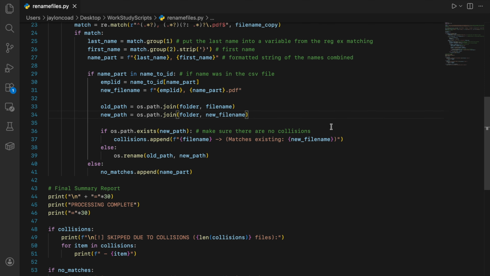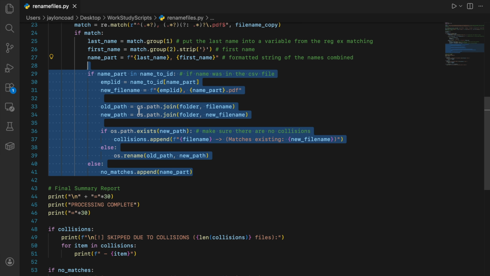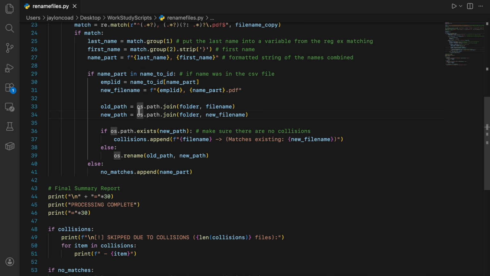And then this is where we check for collisions. Sometimes there would be two student files for the same student, but they were different PDF files. And when that happened, before this part, it would just overwrite it.